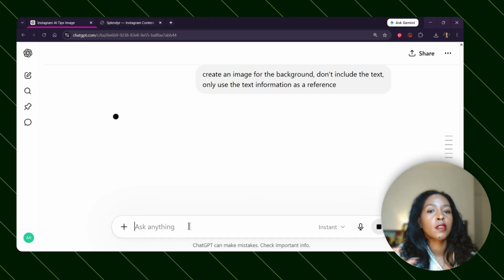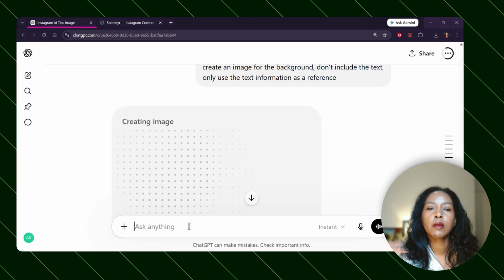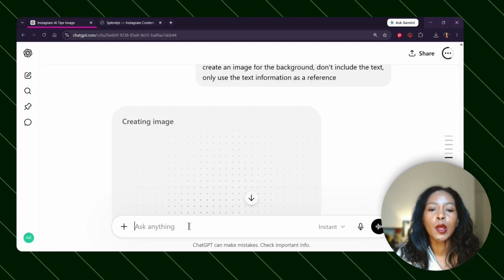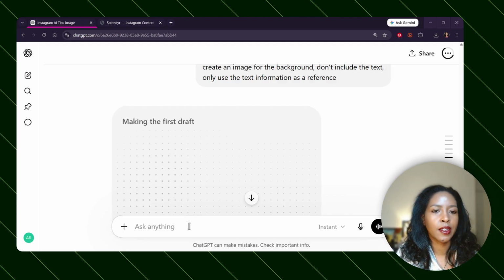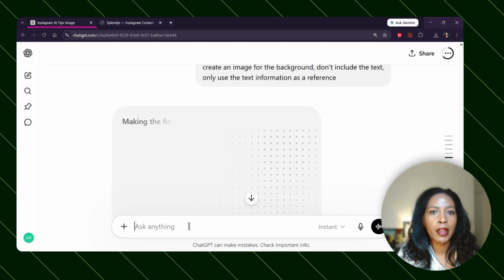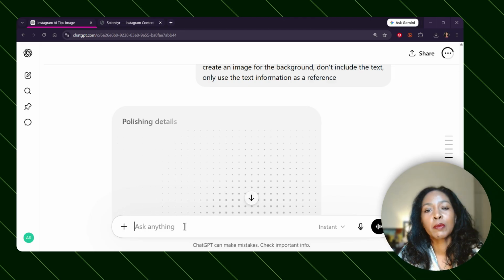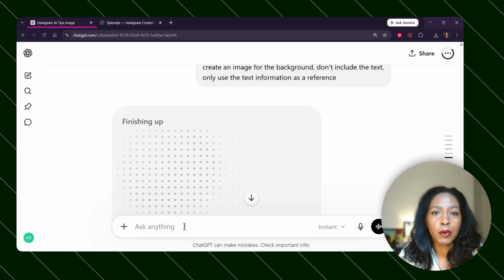See, now this is the thing about AI where they make you think, oh, you can just prompt it and boom. Like, no, you have to really know how to prompt it so that it understands what to do because it's not really understanding at all. I already have a clean post that is an image that I could use already. I don't need that. I need the image that's going to go in the background because right now it's just text on a plain background. Because I didn't say create an image for the background, it thought I wanted it to create the post.